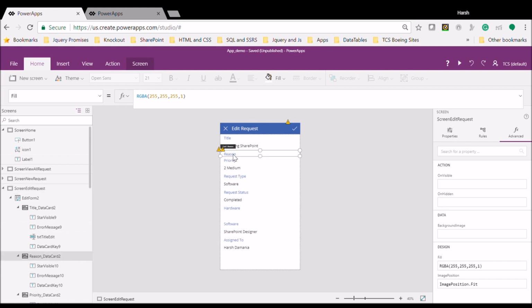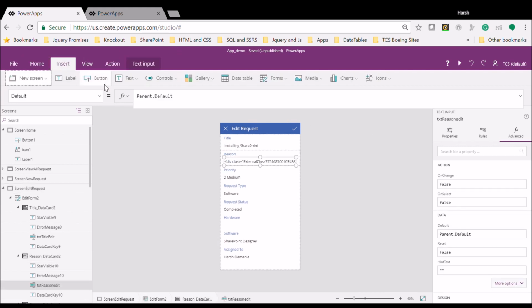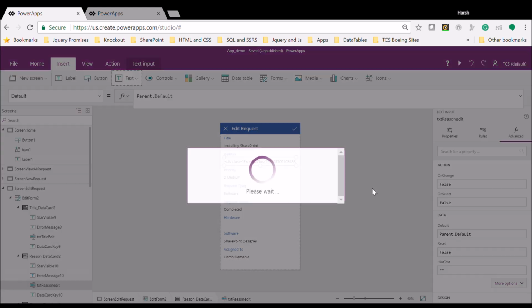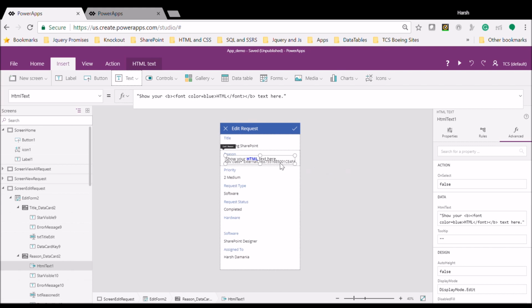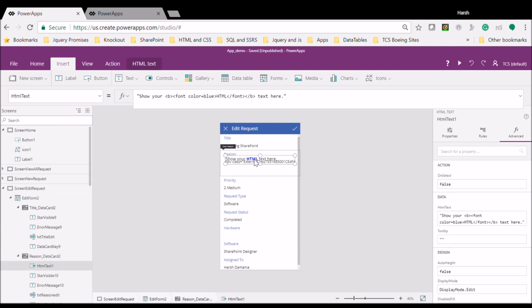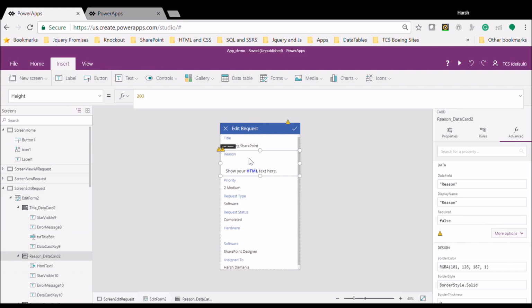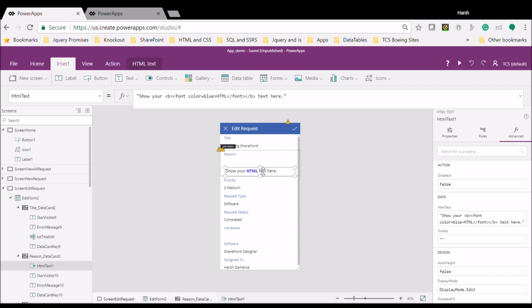Okay, sorry. And before deleting, I'll just insert a text, HTML text. So I inserted the HTML text, and after inserting, I'll just delete this existing one. I'll just increase the height, top.